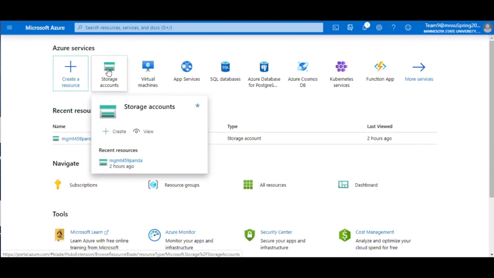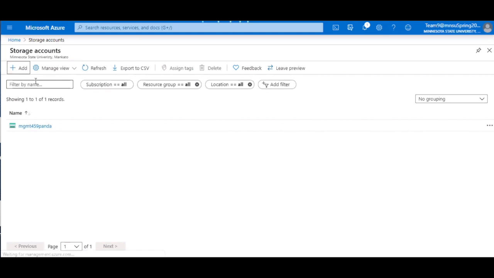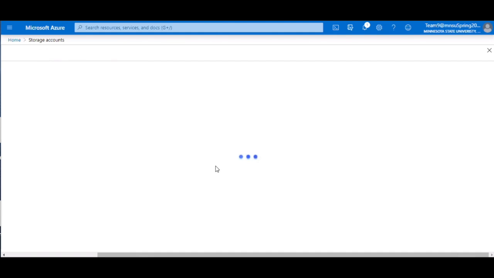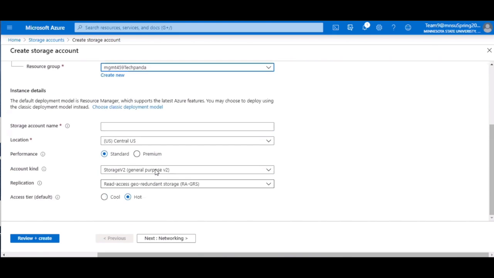So to set up a blob container to store a static website, we're going to go over to Storage Accounts and click Add to make a new storage account. As that loads, we're going to check the Azure subscription 1 and use the resource group that was already created earlier.